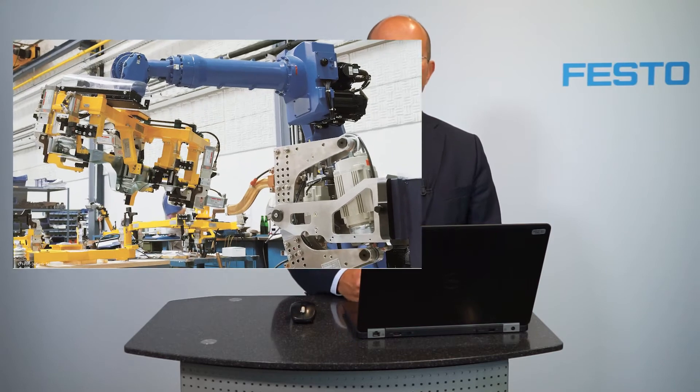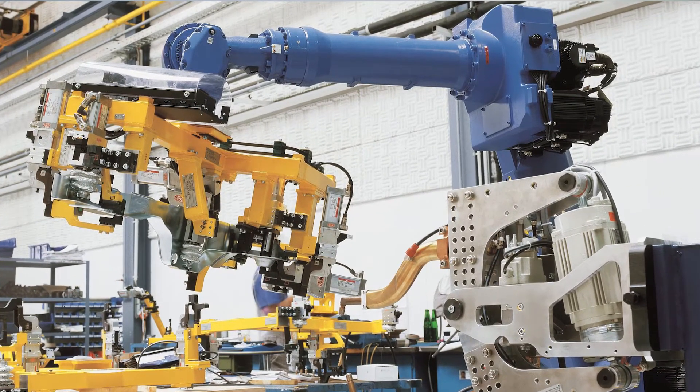In the picture you see an industrial robot used today. This kind of robot is fast, heavy, and very accurate — and so dangerous for human beings. Therefore these kinds of robots work behind fences with a lot of safety equipment making sure that no human gets in contact with the robot while it's working.